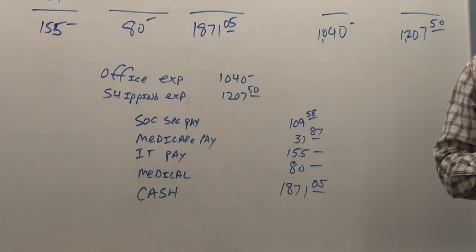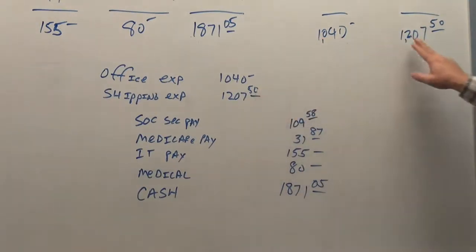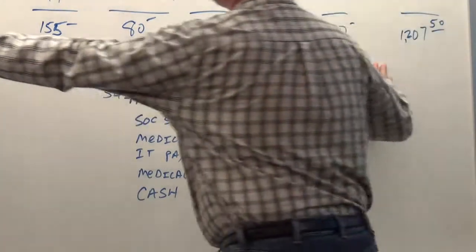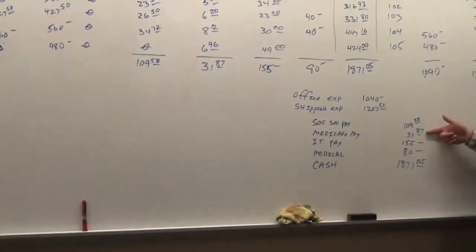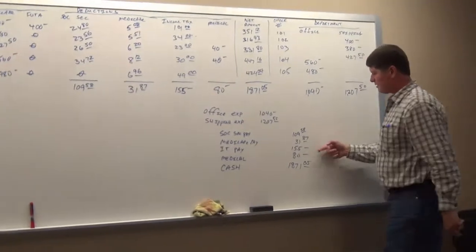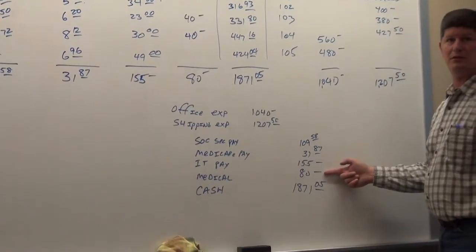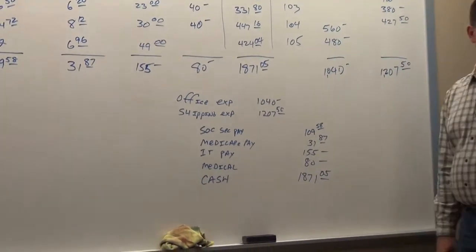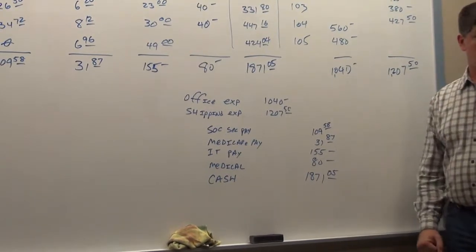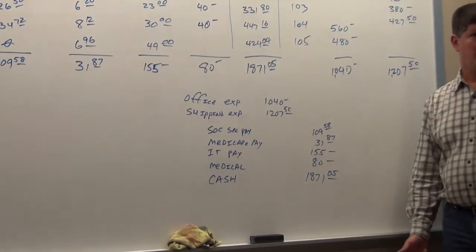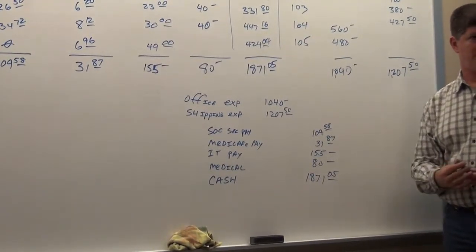Just a sec. Everybody see that? This comes here, shipping expense here, Social Security payable, liability, Medicare payable, liability, income tax, liability, medical deducted from their checks, cash. Somebody check that real quick, make sure it balances? It does, okay. It should, unless we made a math error somewhere, but you also want to make sure that your debits equal your credits, right?